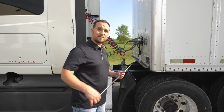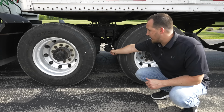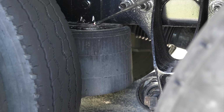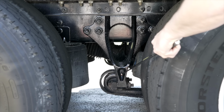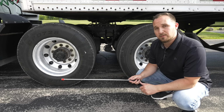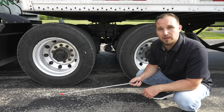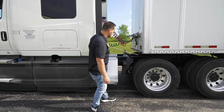Now we're gonna go behind that to check my spring mount and my airbag. Now we're gonna check the airbag. It's not broken, not cracked, on secure, and not leaking. Here we have our spring mount on the rear. It's not broken, not cracked, on secure. Now we're gonna go back to check our brake drum, brake pads or lining, and then move on to the tire and wheel. Now we're gonna move back to the brake drum.